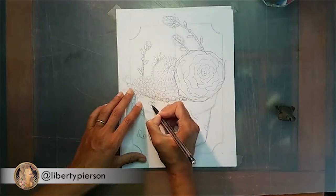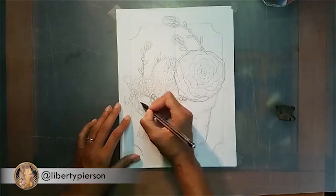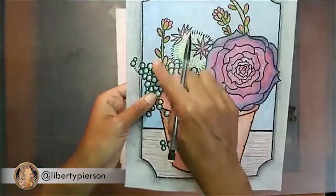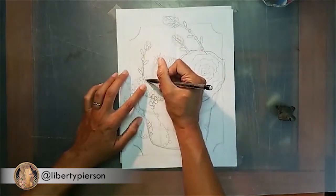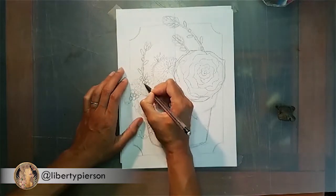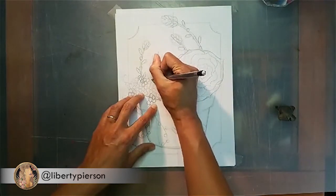Emphasize the pearls that are in front of other pearls for when you go to ink it. Well, just so you can see that these are in front. And then these come behind it. This stem, I like how on here it comes down into the pearls. So we're going to go ahead and bring that down to about there. Add one more little guy on here. And so this pearl's in front, but these are behind it. So just get some definition like that. Make sure I don't get in the way of my succulent. This one is in front, but this one is behind.